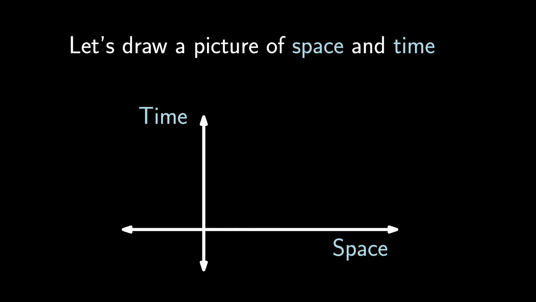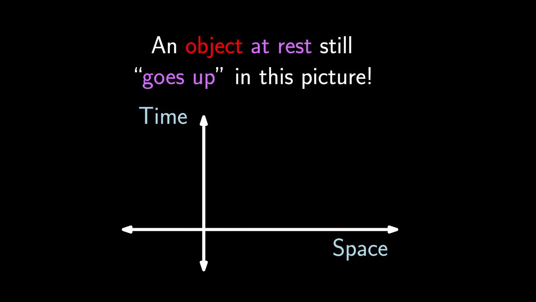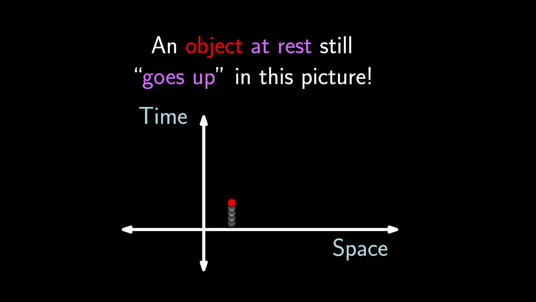It's just a way for us to keep track of things as they happen in time. An object at rest, that we think of as at rest, that just sits there, like my smartphone sitting here on the table, appears to move upward in this picture. You think of that as my smartphone, okay? Why is it moving? It's not actually moving in space. It's in the same place. It's just that we're following it as time goes by.